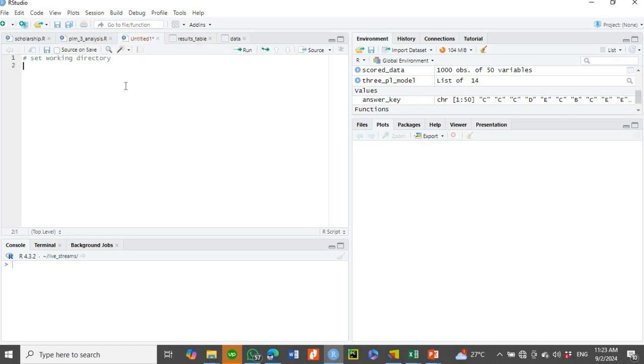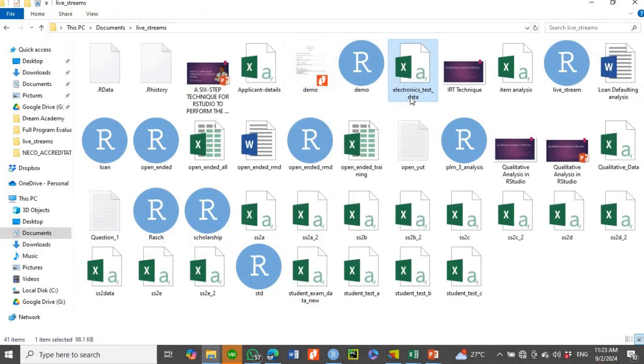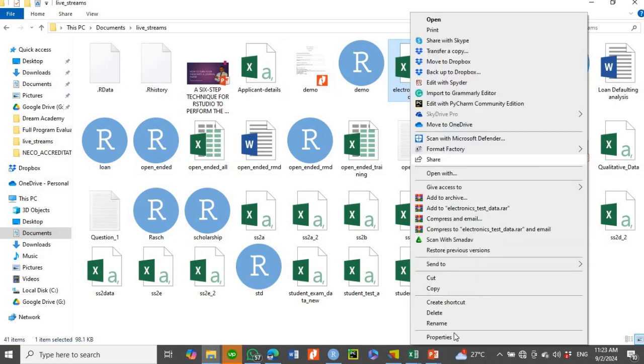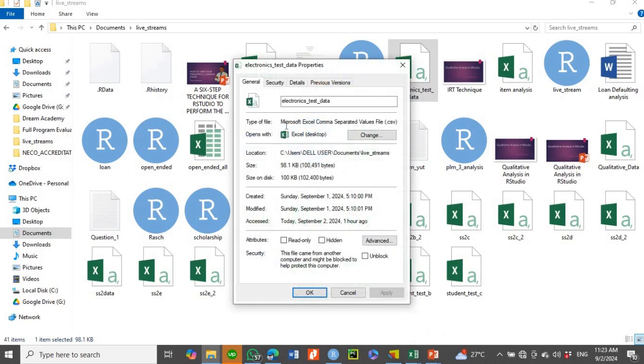This is to enable you to remember what your line of code is doing. This is the reason why we include comments. Okay, so now, not to waste your time, I am doing this. The function for setting the working directory is setwd. As soon as you do that, you open the bracket and then you come over to your file. Let's say this file, you right click on it in order to get the address, you click on properties, and then you come to where it is showing location.